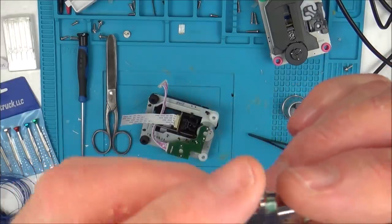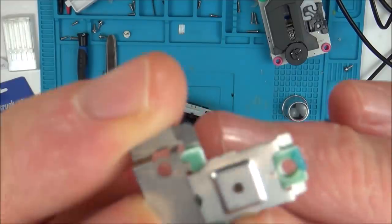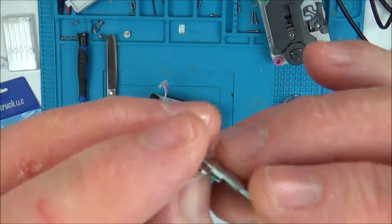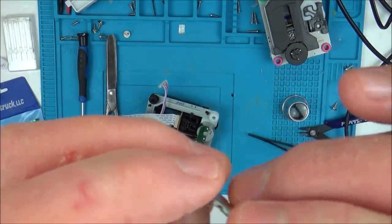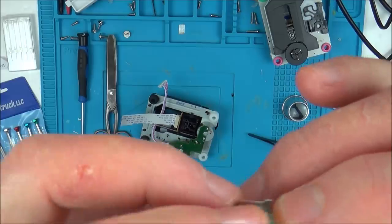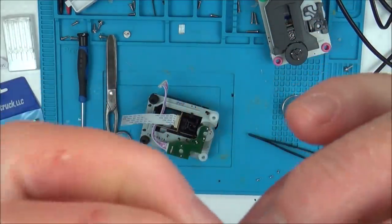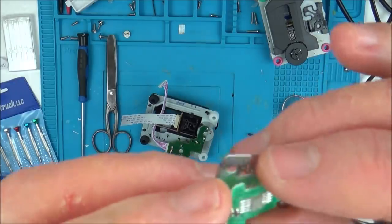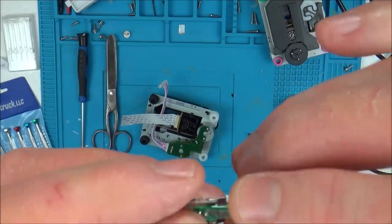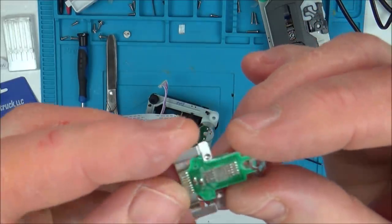Now, I remember when I first looked at this, the laser wasn't perfectly in the middle of this thing here, but I thought this was one molded piece, but it's not. You can actually take this bit out here, and what I think, could be wrong, is that you see there's two tiny little holes here. I'm wondering if originally these two bits of metal were supposed to fit into the holes, but possibly they tried to get an off-the-shelf part or something and it didn't fit. I mean, I don't know.